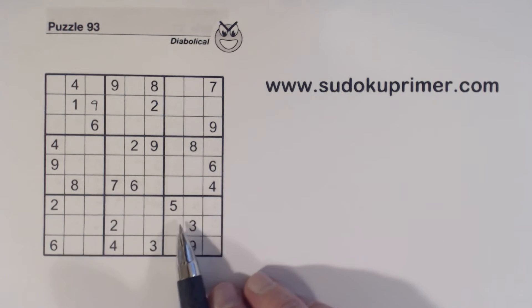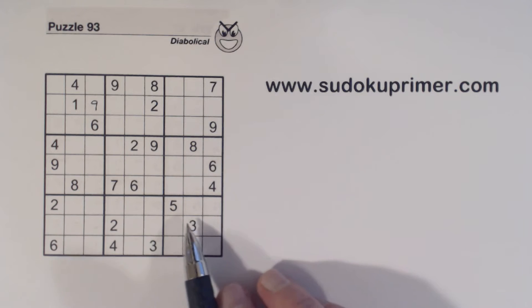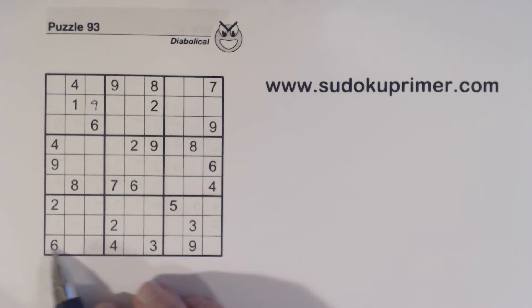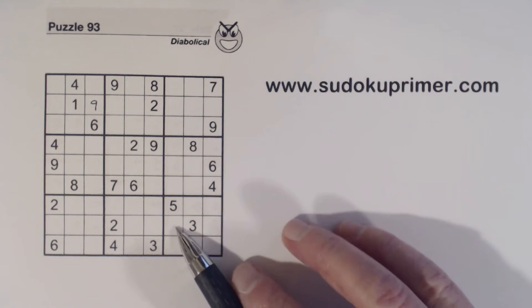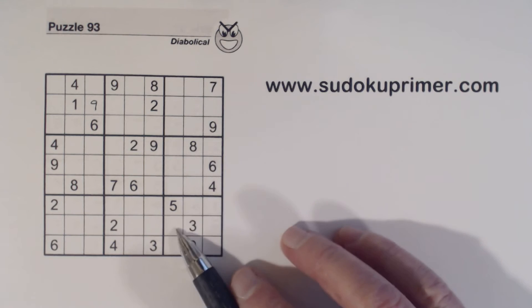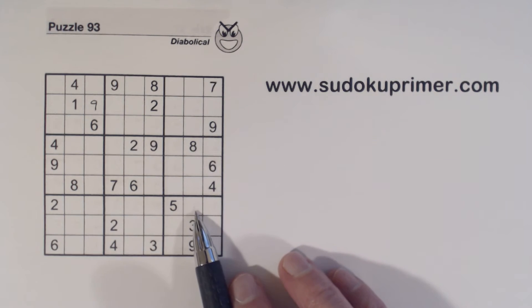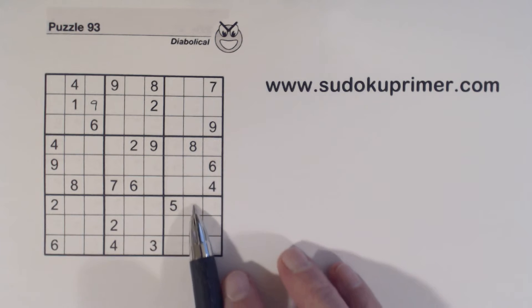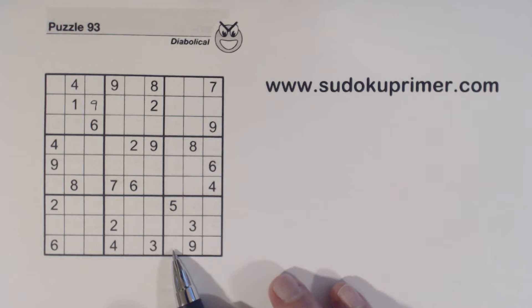Down in the bottom corner, box nine, we have a diagonal pattern. In this row we have a four and a six, and in this column we have a four and a six, so these are four-six twins. With the four-six twins, even though we can't solve them, we have a hidden corner pattern because we know all four numbers. And with that seven there, we know that's a seven.